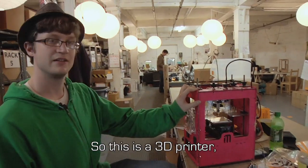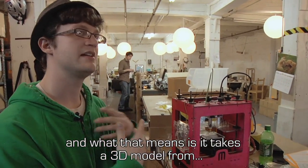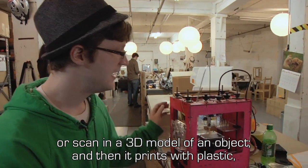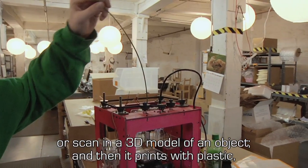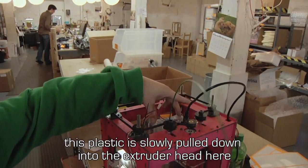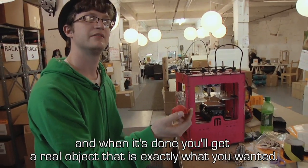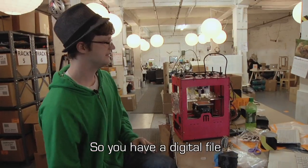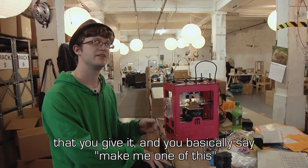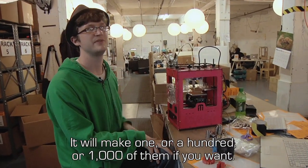So this is a 3D printer, and what that means is it takes a 3D model, you can download one from the internet or design it yourself or scan in a 3D model of an object, and then it prints with plastic. So this right here is a filament. And so what happens is this plastic gets slowly pulled down into the extruder head here. And when it's done, you'll get a real object that is exactly what you wanted. So you have a digital file that you give it, and you basically say, make me one of these. And so you hit print, and then this machine will make it for you. So it'll make 1 or 100 or 1,000 of them if you want.